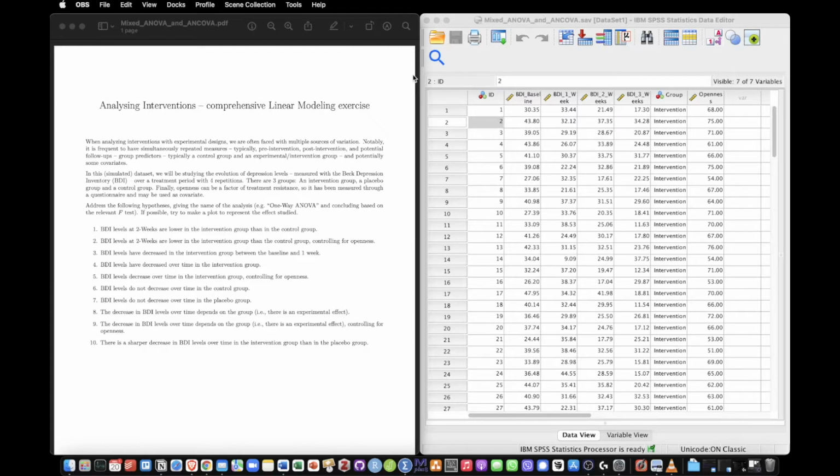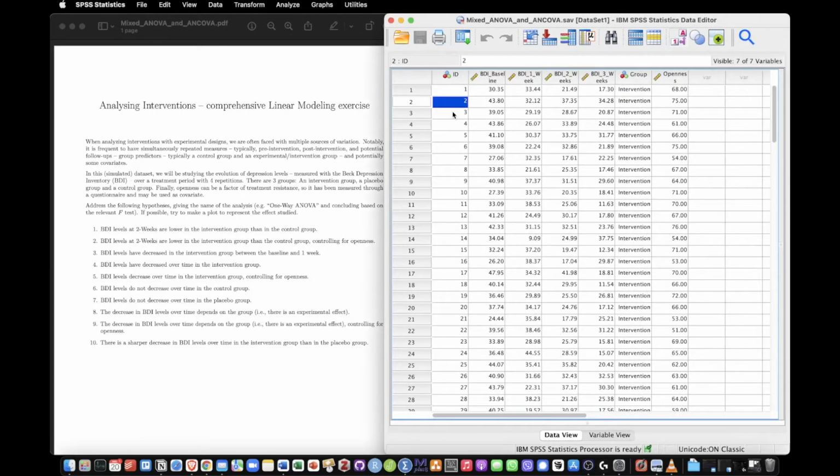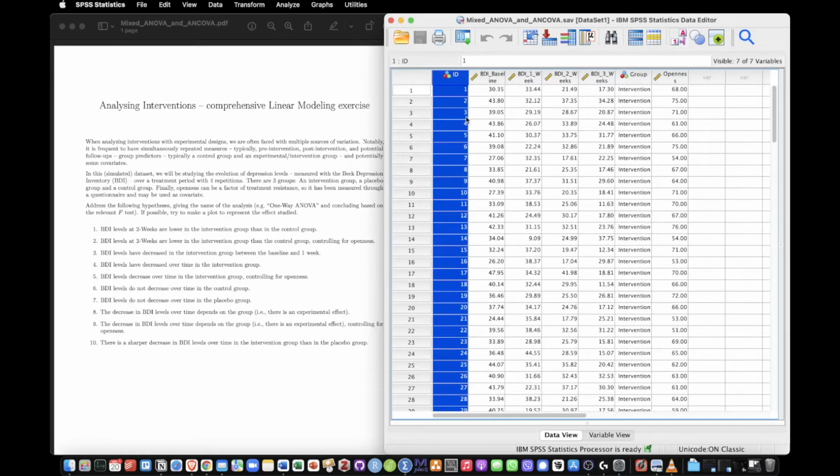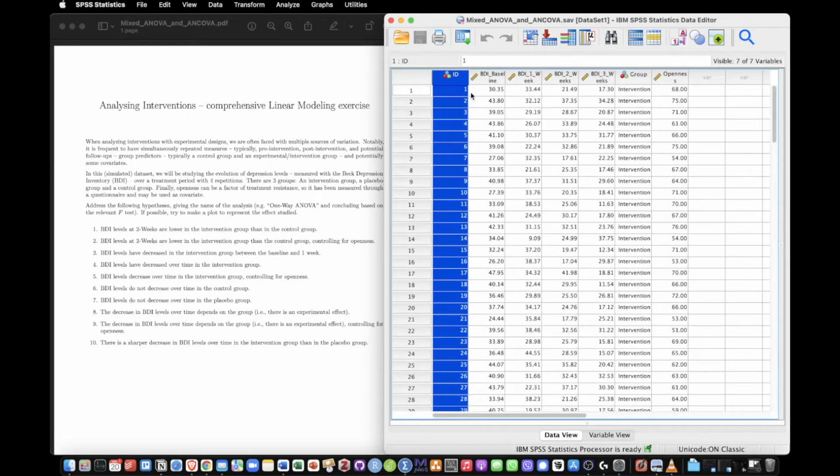If we look at our data set over here, we have a series of variables. Let me extend that a little bit. We have here an ID variable. Obviously, these are just incremental, just case names.